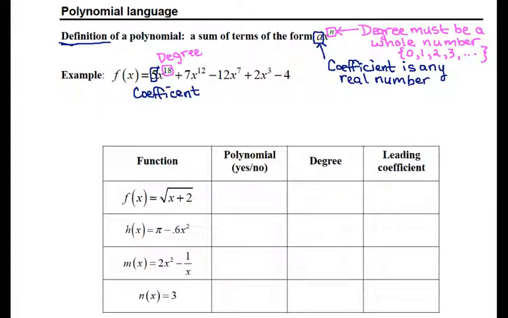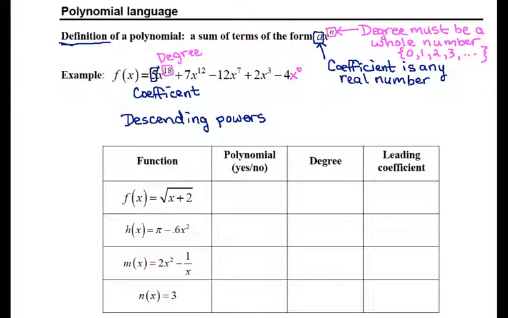It's also conventional to write these in order of descending powers. That means that as you read from left to right, the powers get smaller. We start with the power 18, then we go down to 12, down to 7, down to 3, and finally this last term is really a degree 0 term. This is 4 times x to the 0. That's how we make it fit the definition of a polynomial, and that's also how we determine the degree of that term.